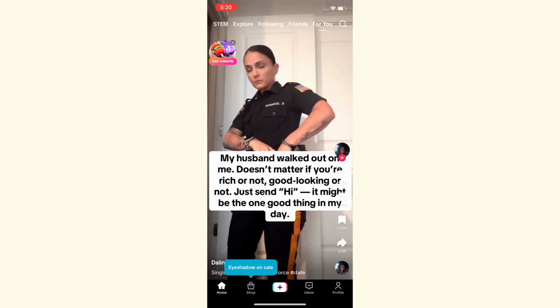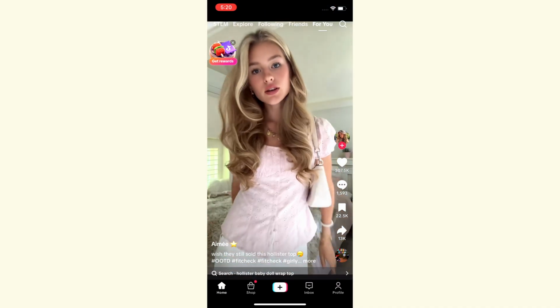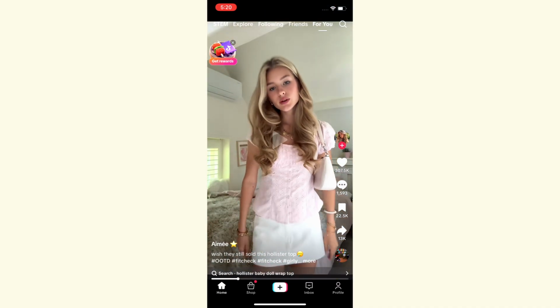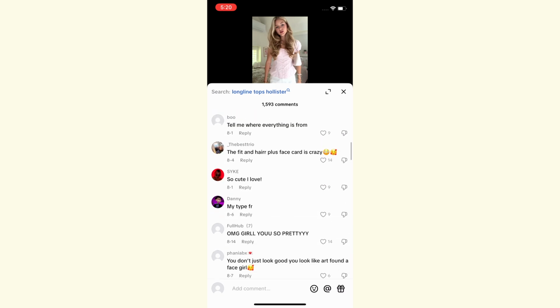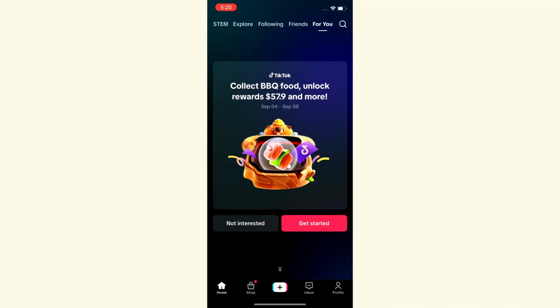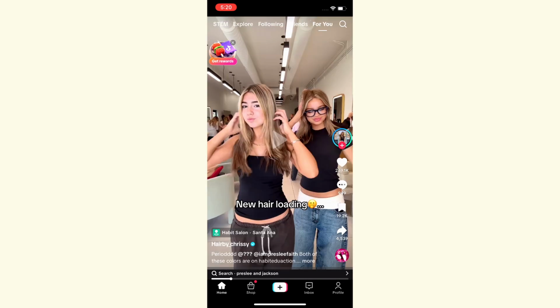And now let's check our For You page. All of this seems quite US based. We can also see the comments, they should be all English, yes. Now if this is in your native language, so if it would be Dutch for me, that means that something went wrong, but it seems that it all went correctly, which is a really good sign.